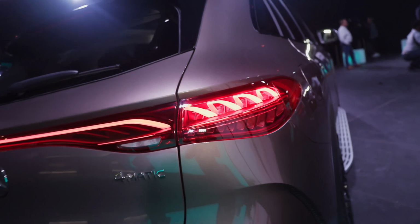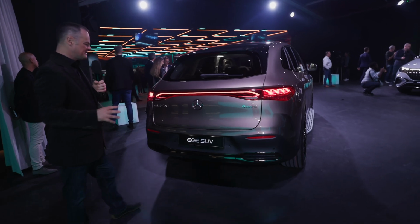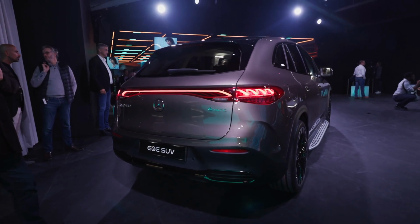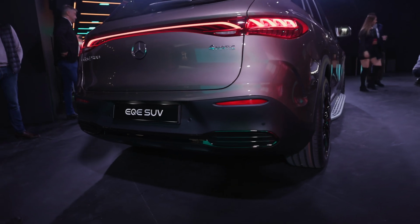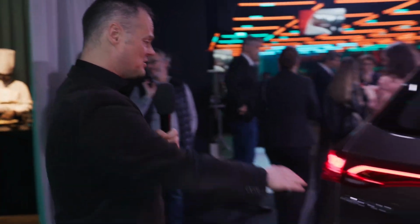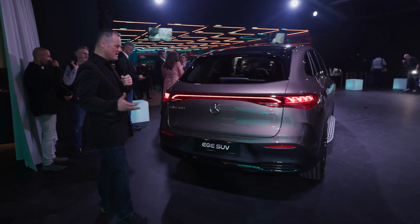Round at the back now, and this really is a knock it out of the park kind of a thing for me. Styling detail on the rear of electric cars is always something of a bit of a challenge for me, especially in the SUV segment. Why? Because you have that skateboard of batteries going underneath that give it that really big bottom third. It's always challenging to integrate that into the design so you're not focusing on that, but you still have the style and substance of the vehicle. Here, that's conveyed by this massive light cutting right across the back. Really a big fan of that.